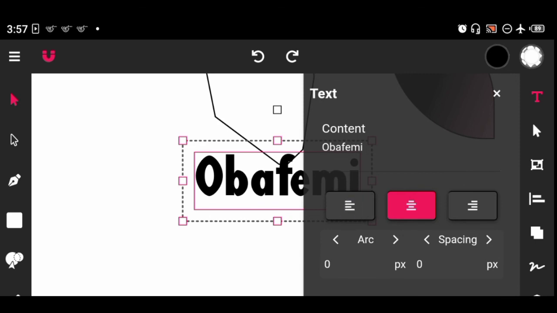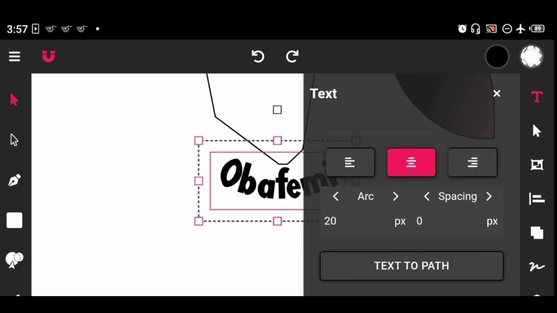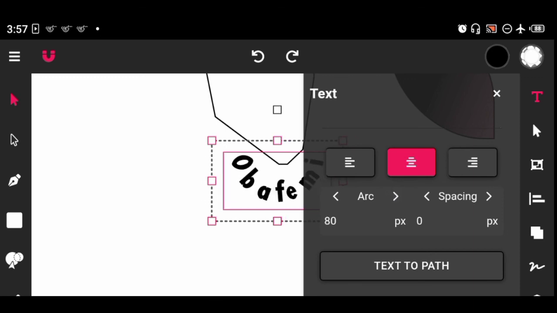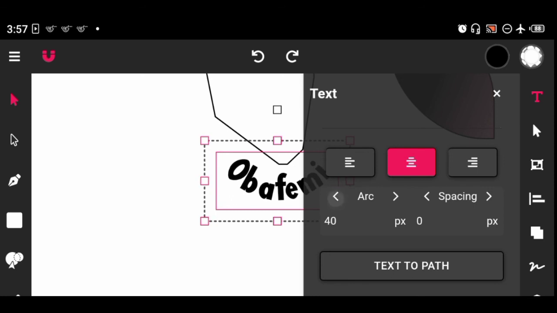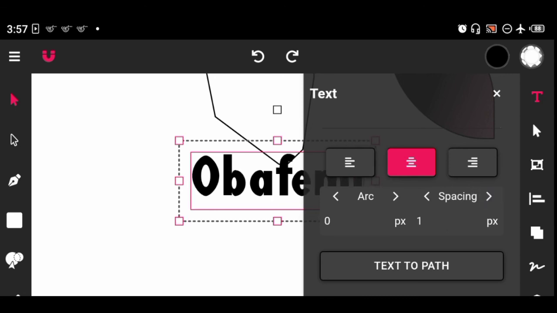So we can change the alignment of the text. Then we can also make this text curve easily. The curving is very smooth, more than Pixellab curving. Then we have the spacing too. You can also work on the space, maybe you want it to have more space.